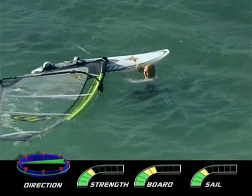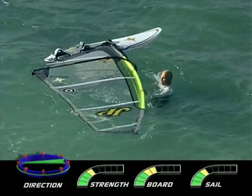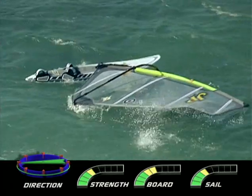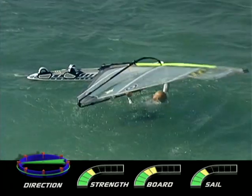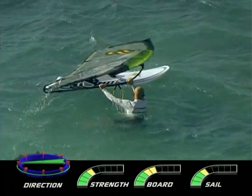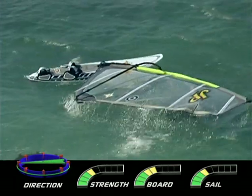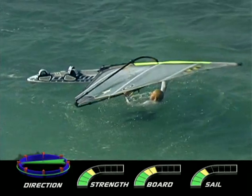An alternative way to fly the rig is to swim sideways towards the wind and with one hand on the mast, throw the rig forward into your other hand. This is like throwing a javelin and uses stronger muscle groups in your body.